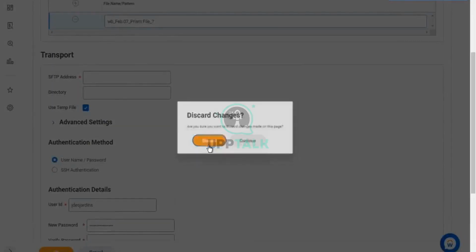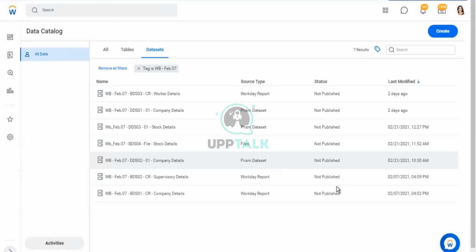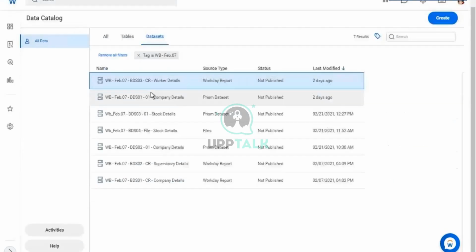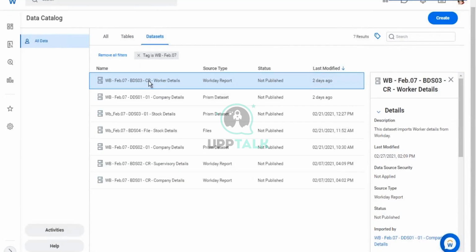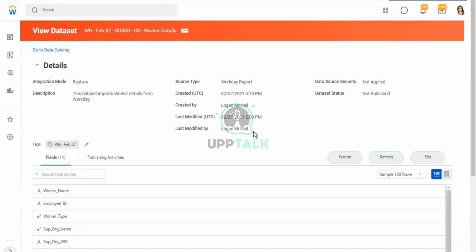Having discussed that, I think we can talk about the data retrieval integration schedule as well. Let's say this is my base data set. Let me go ahead and open this. Initially, when we created this base data set, it loaded whatever was there in the custom report. Subsequently, yesterday we again reloaded the new data.